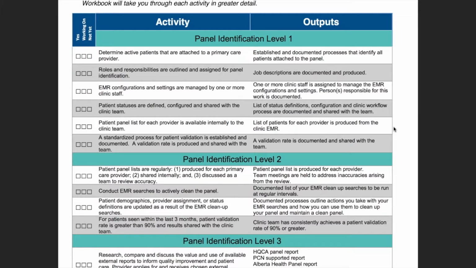For example, if you were doing a panel rate, you would say, okay, how many people walked in the door who were seen by this physician within 3 years? And then of that number of patients, your numerator would be how many of those have been validated or verified or confirmed. There's that varying language through the province. And then from there, you do it like you did in high school, right? I got 15 out of 20 on my test. So I have validated 15 out of 20 of the people who walked in the door. That gives me a rate of X percent. Okay? And then also that we share that with the team.